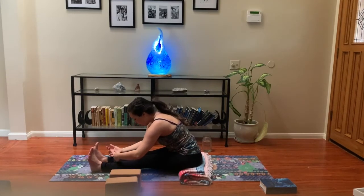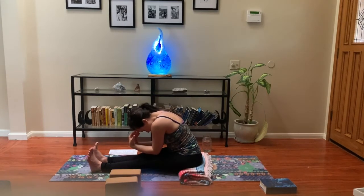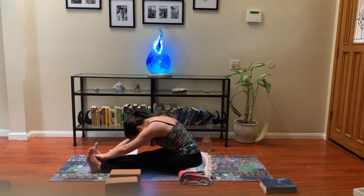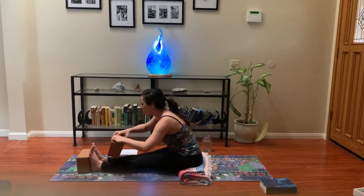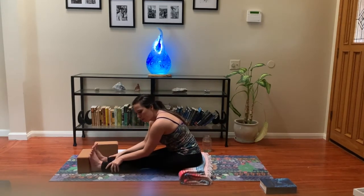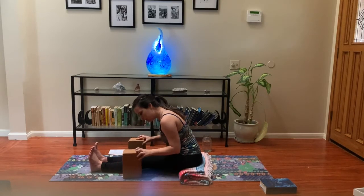Tummies are in, hearts are relaxing towards the knees, but shoulders are also relaxing, not getting slouchy. Keeping it good. And breathe. For my very flexy people, you can put a block behind you. I'm not there yet, but if you are, you can, and you can grab on the outside of your block. If not, grab your feet or just relax. And for my tired friends, you can relax on the blocks on the sides or up.